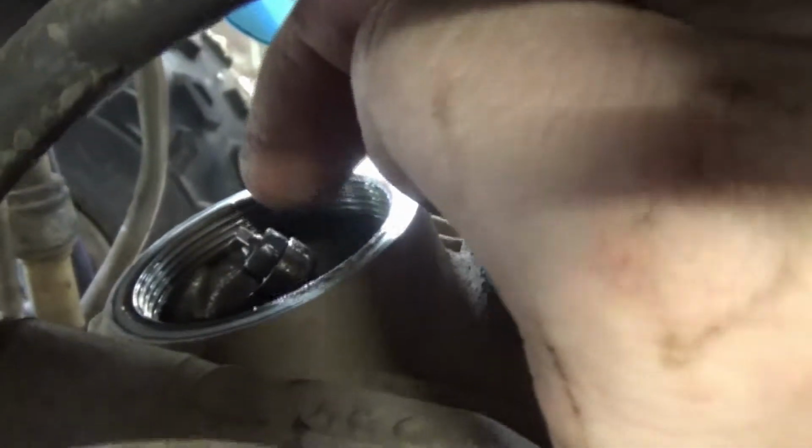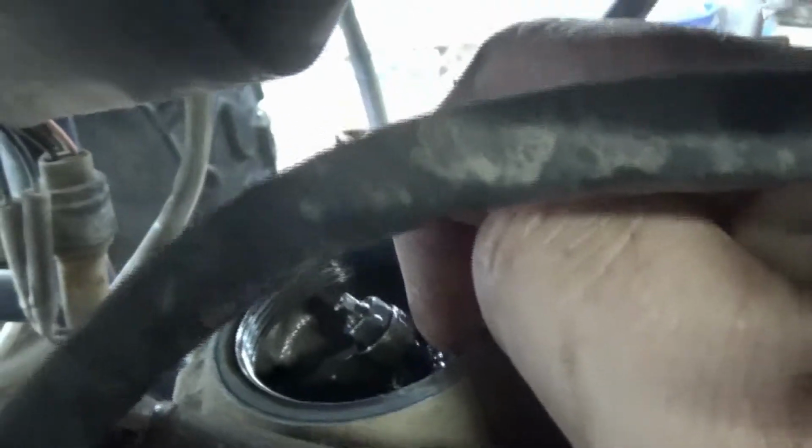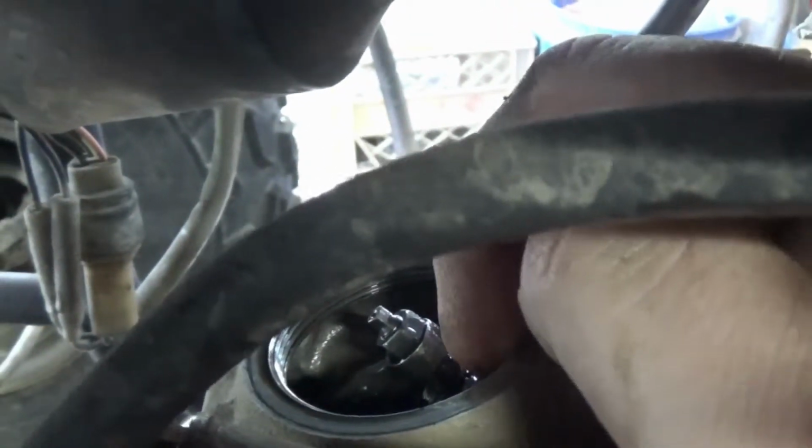That is really tight. Really tight. There should be a little bit of movement there. There's none. So what you need to do is loosen this. Then you're going to back this off. Get a feeler gauge. Down in, I'm not sure if you can see, down in between here.